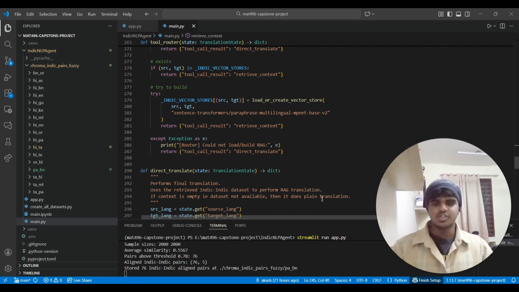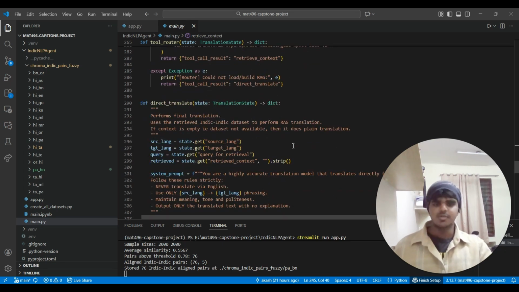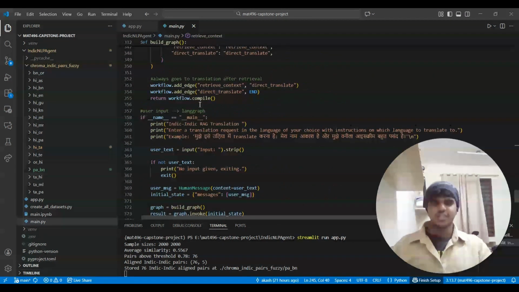This can also be tackled by using GPU acceleration or even fine-tuning a multilingual model on my Indic-Indic data. I need to figure out how I would be able to use GPU acceleration to build a larger parallel corpus with a sample size of up to, say, 1 lakh sentence pairs per language. And I also plan to convert the Streamlit app into a public demo once I figure this out. In conclusion, I have built a fully LangGraph-powered Indic-Indic translation tool using NLP, RAG, semantic search, and structured output, among others, along with a relatively polished UI, with my own list of datasets that I have already generated using RAG. Thank you so much.